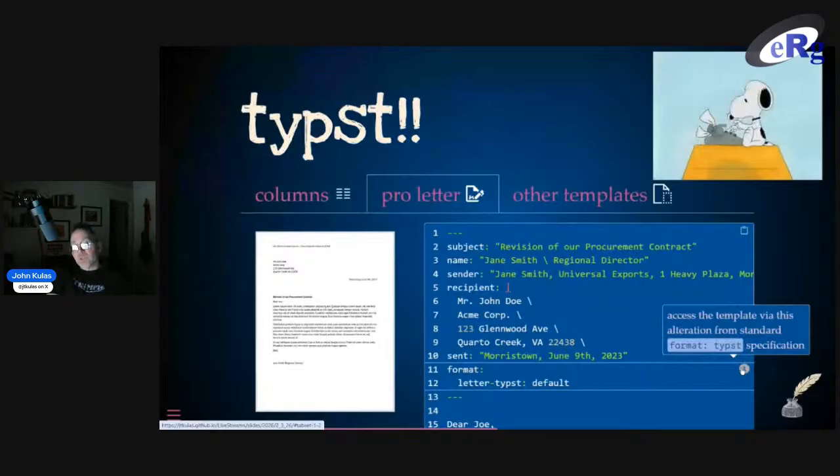And the way in which, once you install the extension within a project directory, again, the recommendation with any extension for Quarto is to activate it or store it or use it within a project directory. So what you're looking at here is the front matter of a Quarto specified file, what I've sometimes referred to as a QMD, that's just the file extension. But the way that you actually activate the extension itself and say, hey, I want this thing that I'm creating to look like what the picture looks like on the left, is to use these line 11 and 12 specifications. So format: letter-typst: default. And that's kind of a shared convention that the authors of this extension use across different extension types.